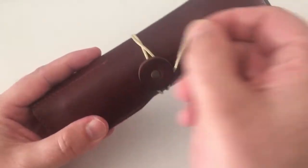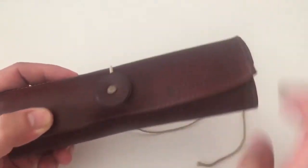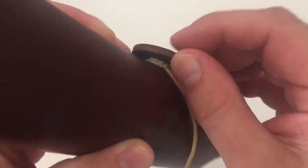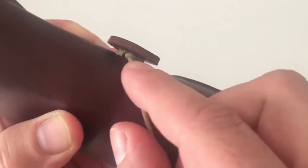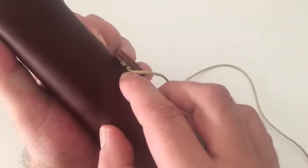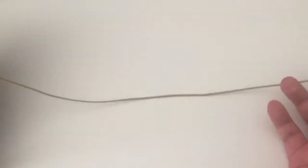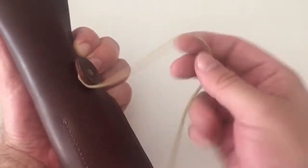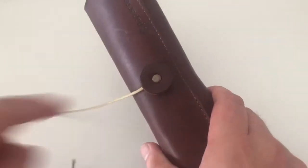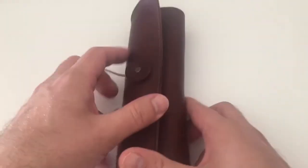To open it, you just unwrap this cotton cord. The cord did come off when I first used it — it's just tied around this little knob, which was no big issue. I just tied it back on, and in a way it's also cool because it means you can exchange it. If you don't like the color or would prefer a black leather strap instead of the cotton strap, you could just remove it and tie something else around it.